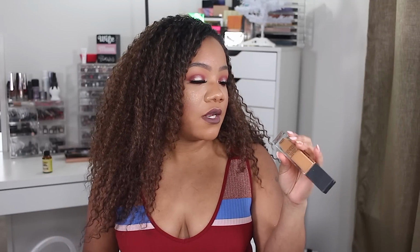I don't always like to look dead flat matte, even though I'm oily. I love to have this natural finish. I've even been using illuminating setting sprays lately just so I can get that finish, but this gives it to me without using one of those setting sprays, and with the cooler weather I can wear it all day and not have any issues. So definitely try this if you haven't. My shade in this one is Cadiz.